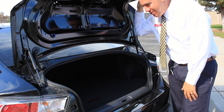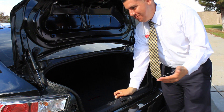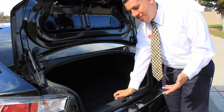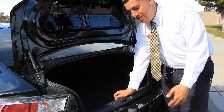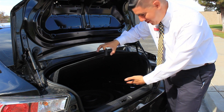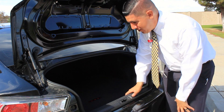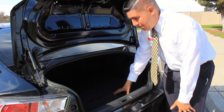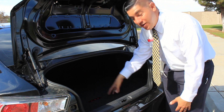Coming around the back, you don't have the biggest trunk — it is a sports vehicle, so they didn't design it around putting car seats or strollers in it. This is more of a weekend driver or a commuter for a single person. You do have trunk space with a spare tire down below. It's not huge but it's workable — you could fit a golf bag or shopping bags back there.